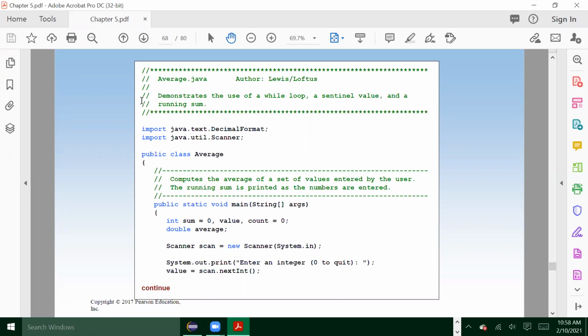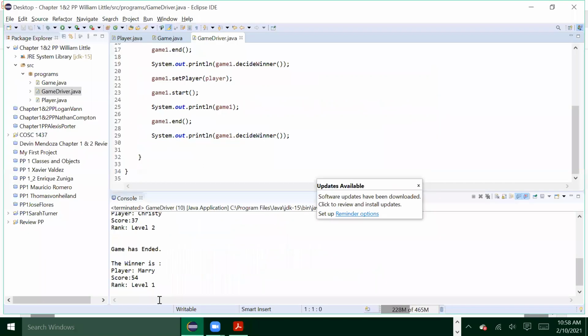I will let you read this again and tell me, how is the loop control variable initialized? It's declared, right? The first statement, it's declared. How is it initialized? From whatever the user inputs.